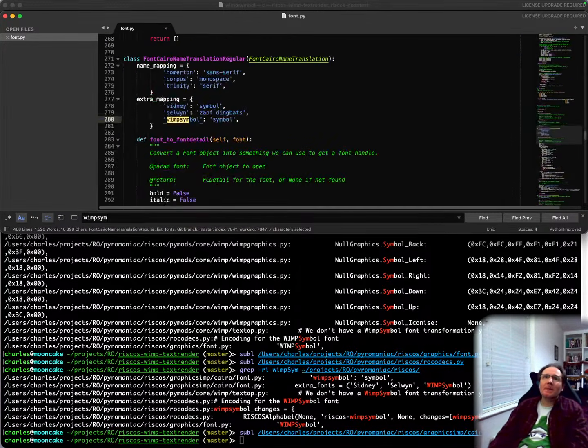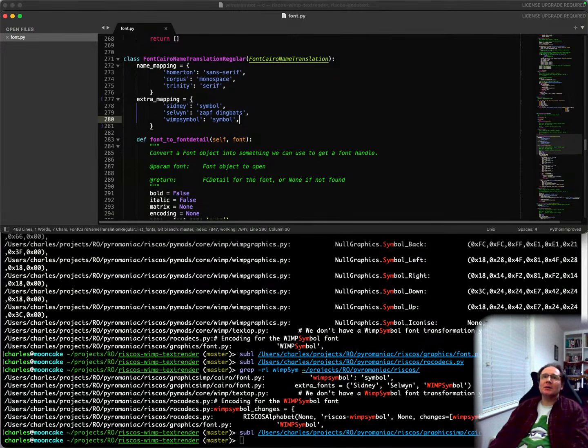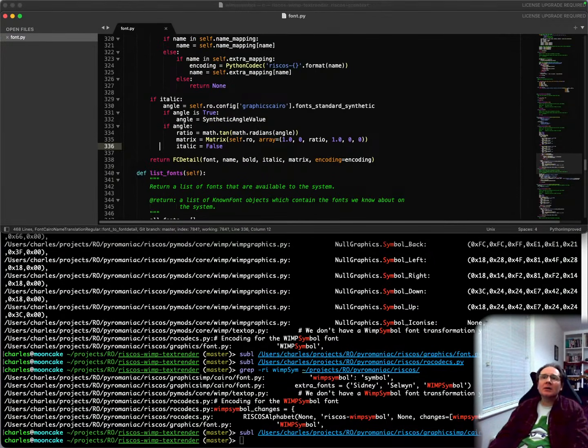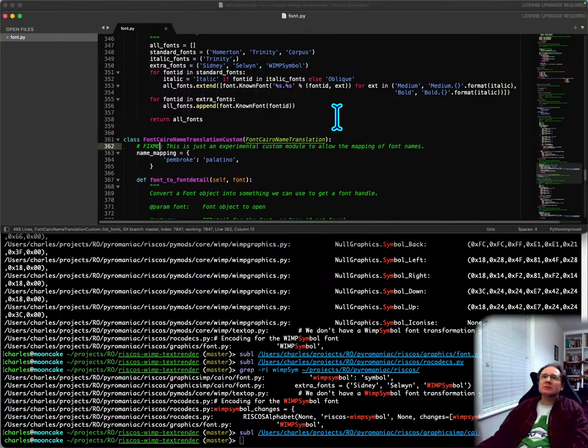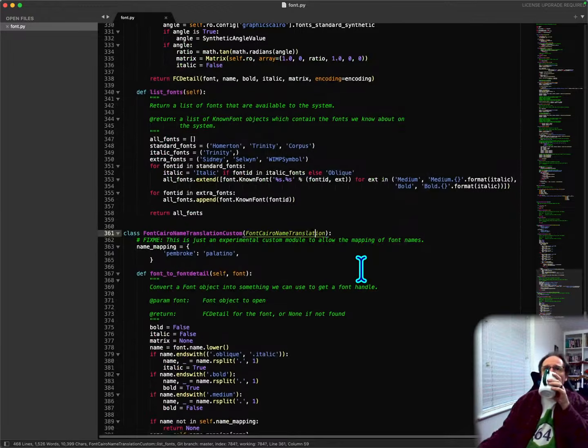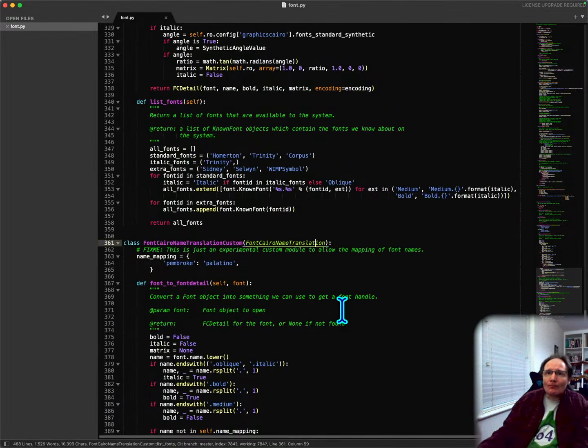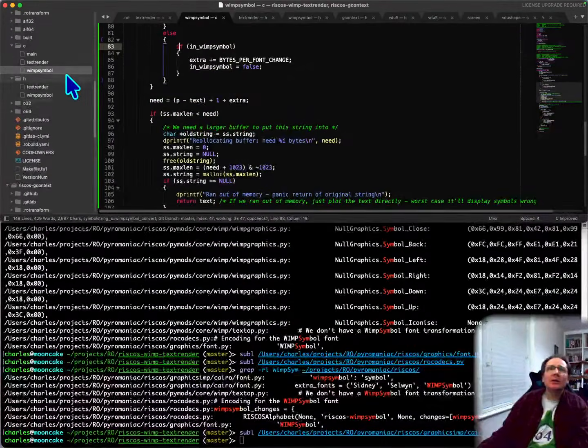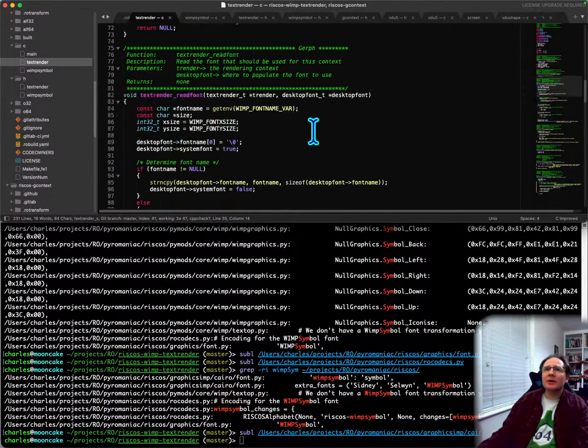Wimp sim is a symbol, and oh. It's suggesting it just maps over to those. Is there something dim I've done here?